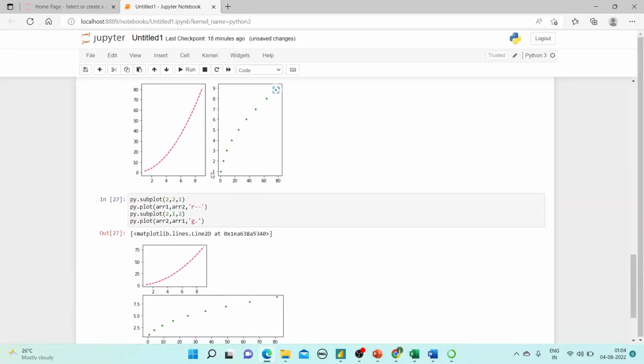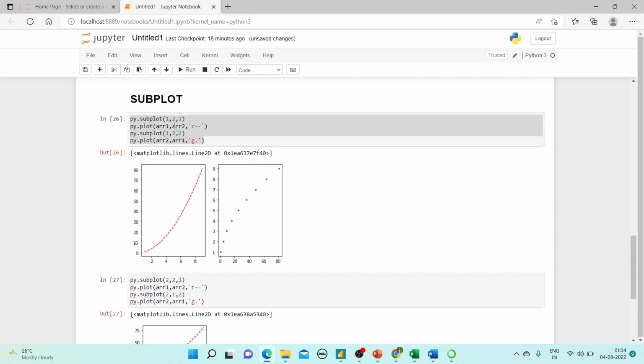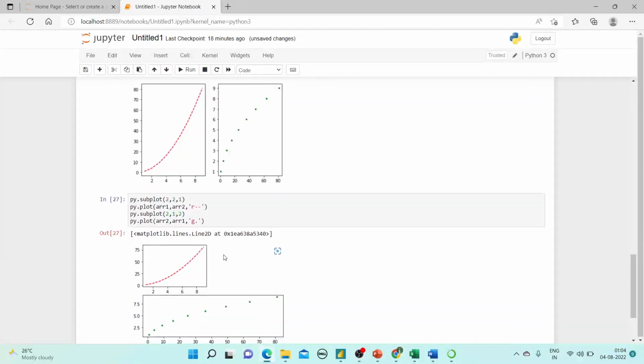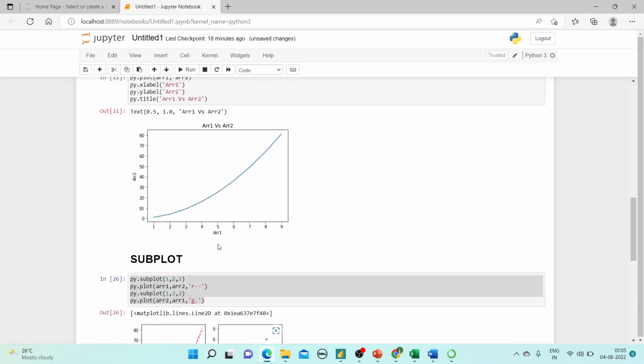Notice earlier you were getting two graphs in the same line because we made two columns but one row, but here we have made two rows and one column. This is the reason we are getting these subplots like this. I hope subplot is clear to you guys.